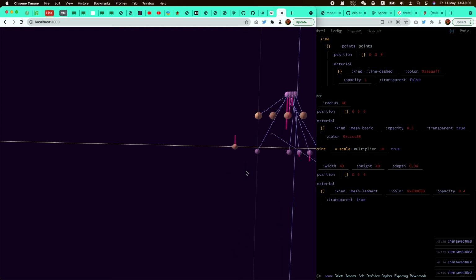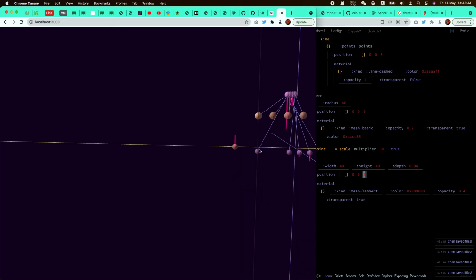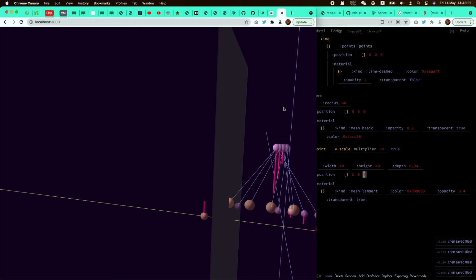According to the plane, these 2 points are in the same plane, and the internal point used to construct this rotation is here, and it's not in the same plane.